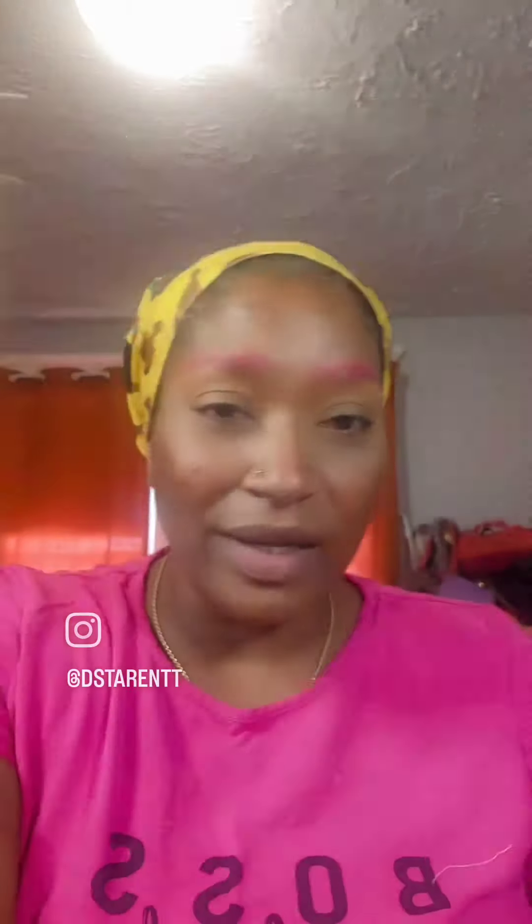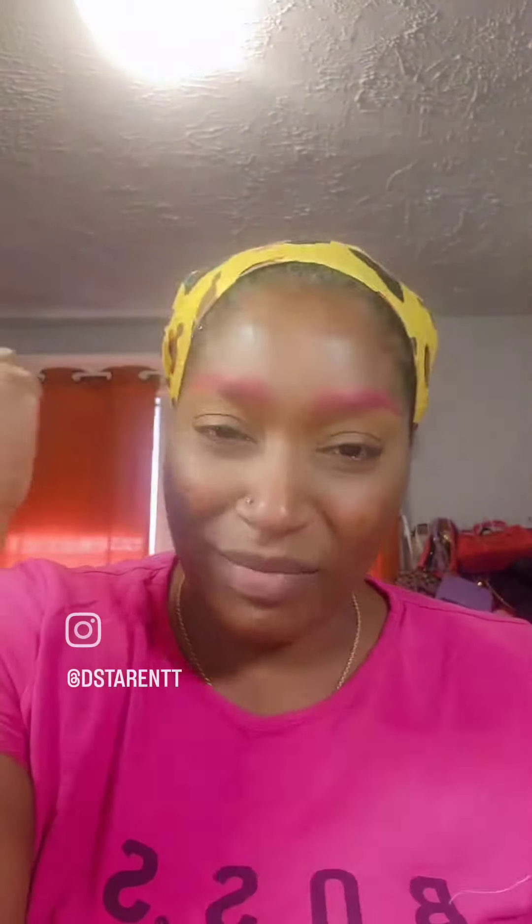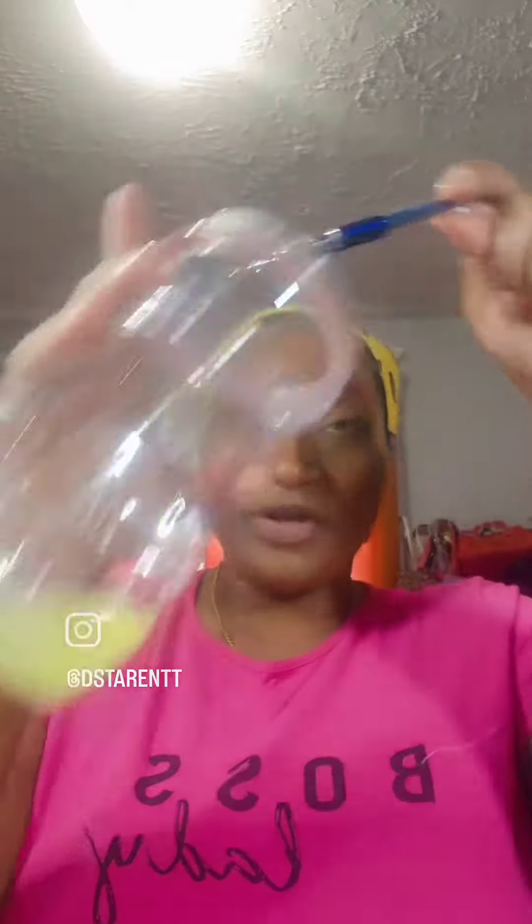I've done this video several times so I already have some on my hand, but I'm going to show y'all again anyway. These are the water activated liners — they come in a super huge variety of colors. These are not all the colors; I have a few. So we're going to start over from scratch and dip our brush into some water.